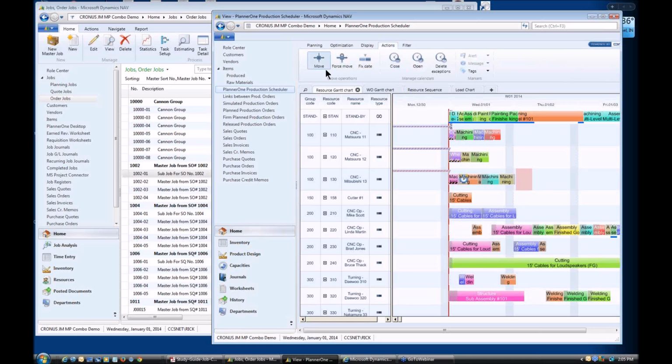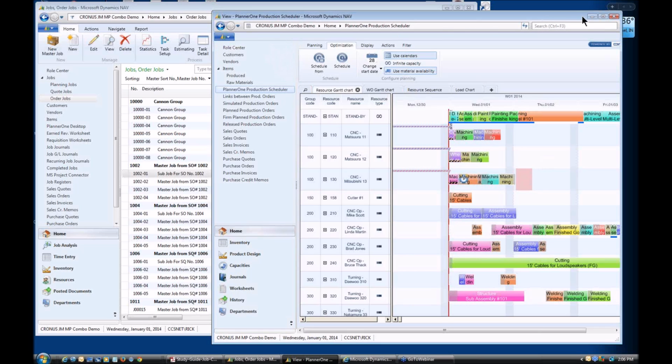You do have the ability as the scheduler to move things, so if you need to move an operation, you can, or you can let the software optimize the schedule for you and calculate internally, and it does a great job at this, by the way, as far as the best sequence to run your jobs out on the shop floor. So a complete scheduling solution is available. A lot of people don't even know that this exists yet. It's fairly new, but it's wonderful, and if you are interested in that, please contact me.